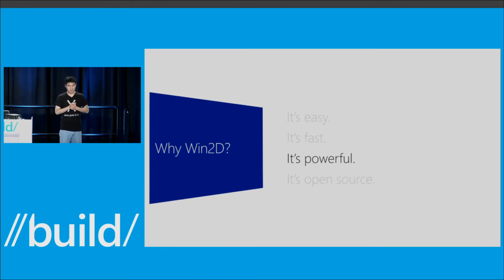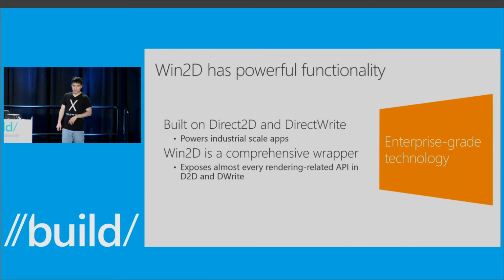Okay, so we've shown that it's fast, and it is easy to use, and it scales with your demanding performance requirements. But I've only shown you text and lines and some basic shapes. Does it meet all the needs that you have for more sophisticated rendering? Just like how being built on Direct2D and DirectWrite gives us very, very good performance, it gives us very comprehensive drawing capabilities as well.